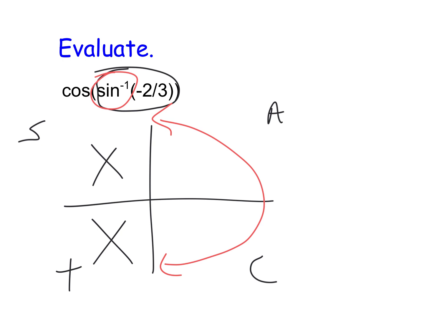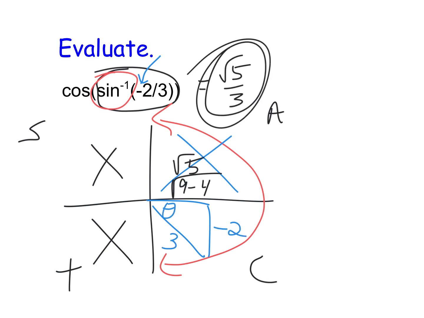So now, of the remaining 2, Rissy, which one would have a negative side? A or C? All right. So A must be out because that's all positive numbers, and we have a negative. So then I'm drawing my triangle here. Please finish this one and compare with the kid next to you about the final answer. Once you've got all 3 sides of the triangle, then do cosine.